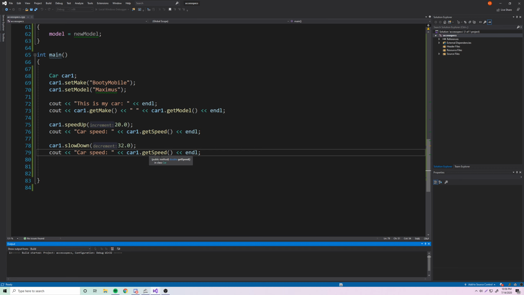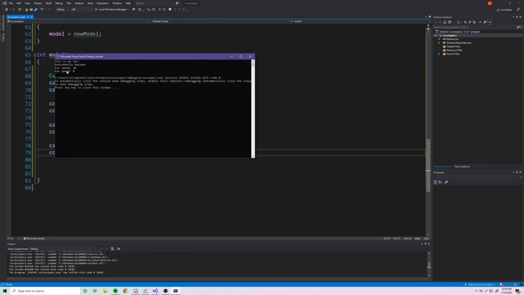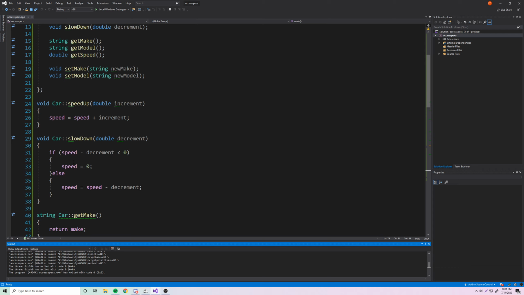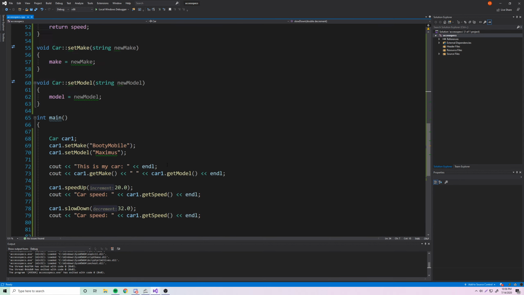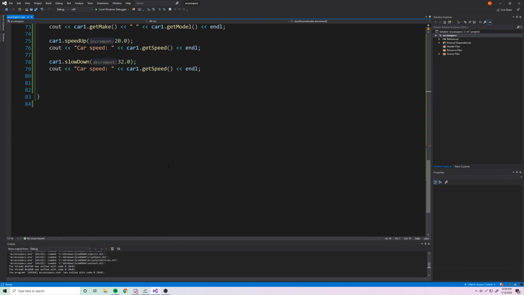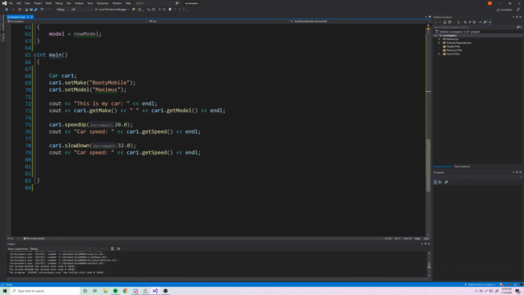So we're going to do 20 minus 32, and let's see what we get. There we go. So car speed is 20, then we change it, and then we get 0. So exactly what we expected. So this is working correctly. And again, this is very important because since the user is forced to use the slowdown function instead of anything else, they cannot mess it up. We have designed it so that if it ever goes negative, set it to 0, okay? And that can only be achieved with the function since we're forcing them to use that, basically. Anyway, that's a very important concept, and that's pretty much it for that.